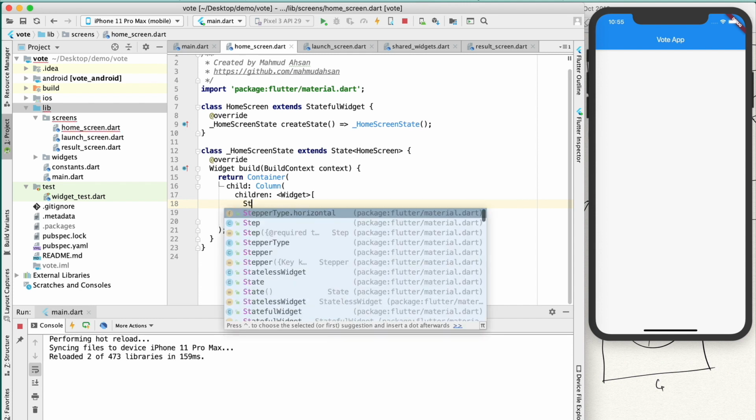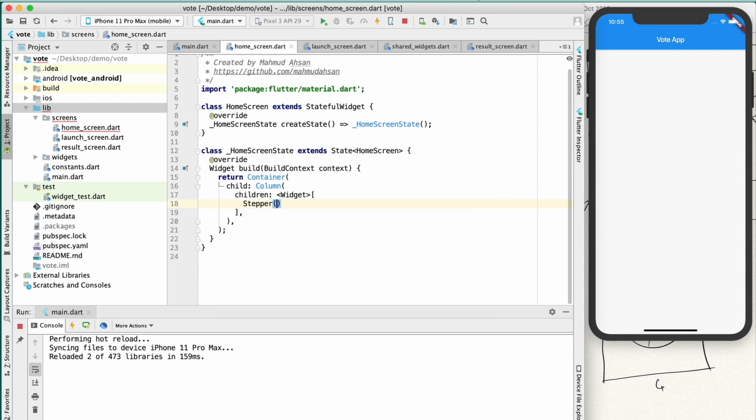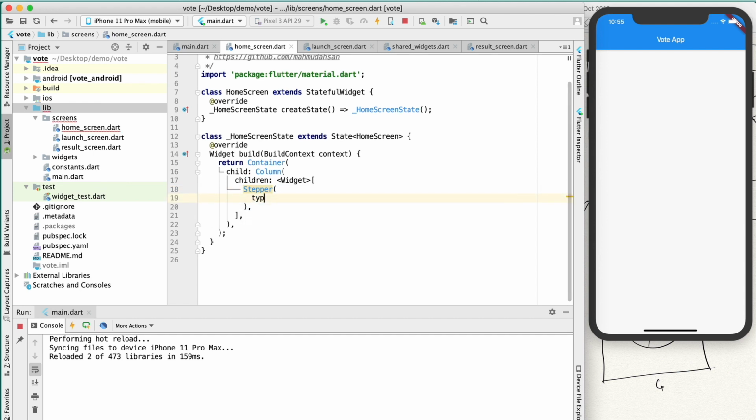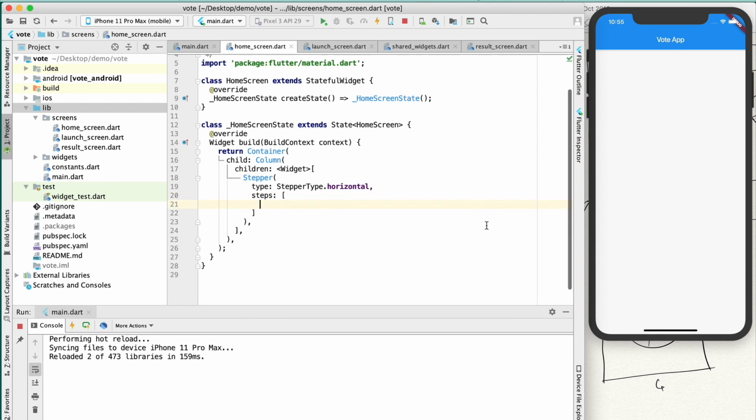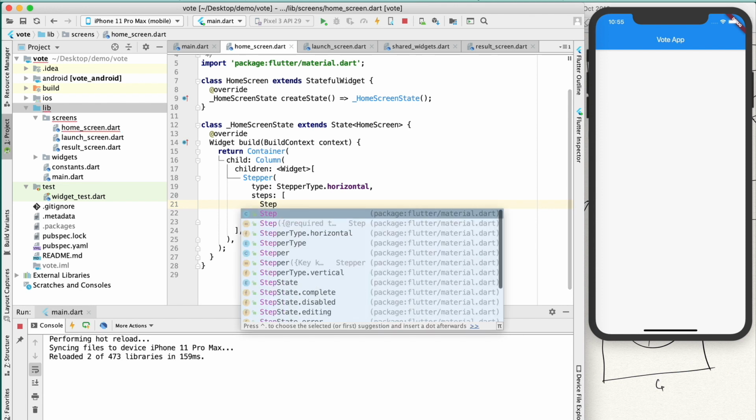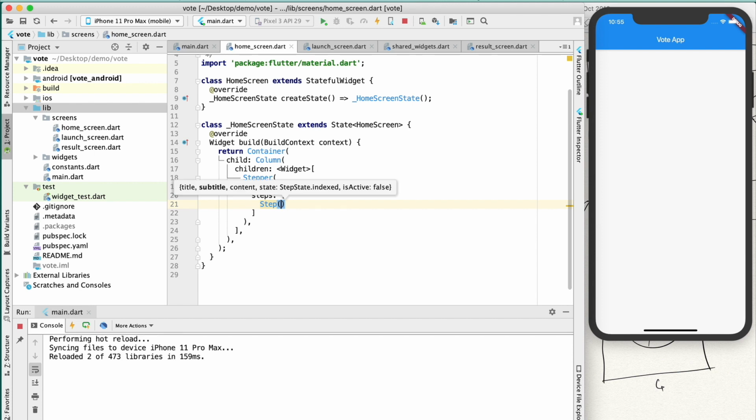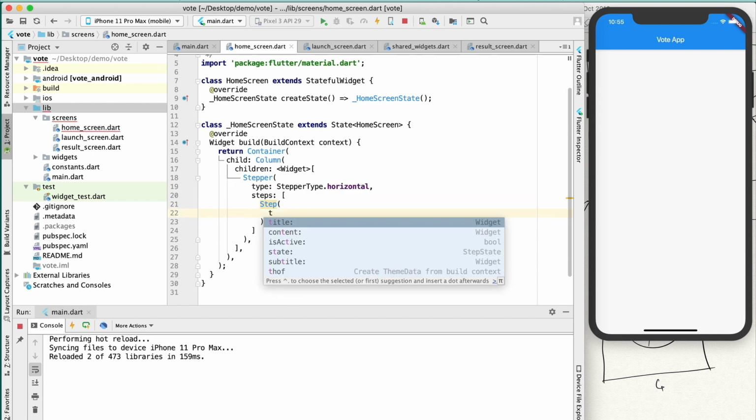So here let's put Stepper, and this stepper widget needs some steps and some mandatory properties. The first property we want is to give the stepper type horizontal, and also we need to provide the steps. So here we are providing a list, and for the step we can use a Step class like this. There is a Step widget where you have to put the title.